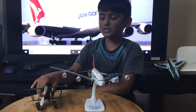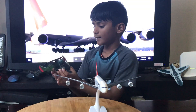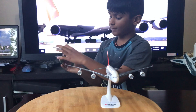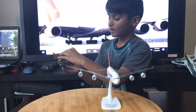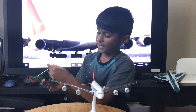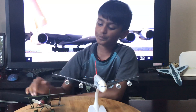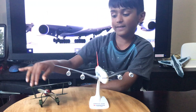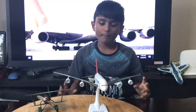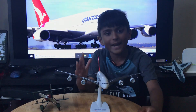Back in World War Two there were lots of fighters like this. The problem was that if you fired the guns, it was almost impossible not to strike the propeller. So they came up with attaching metal wedges to the propellers to deflect the bullets. This is called a piston engine.